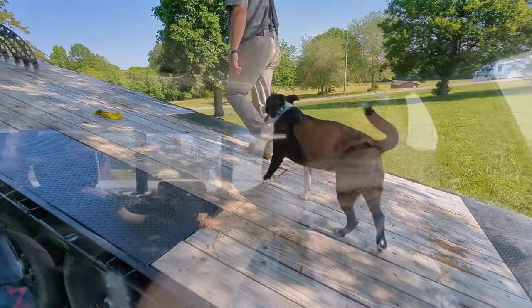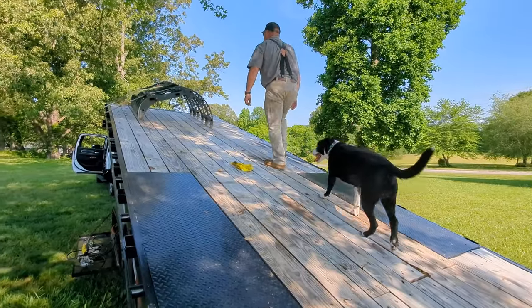One other question I get asked is, can you put a car on this trailer? Well, I guess you probably could, but the fact of the matter is it is an equipment trailer, and when you have it lifted to the point the back of the trailer touches the ground, the angle of attack is so steep that most cars would drag the front bumper to a point that would probably damage it.